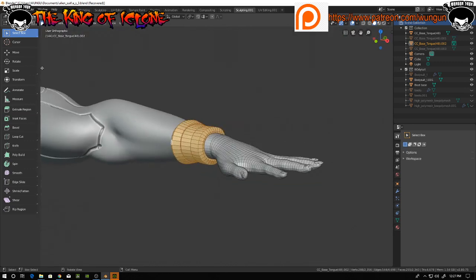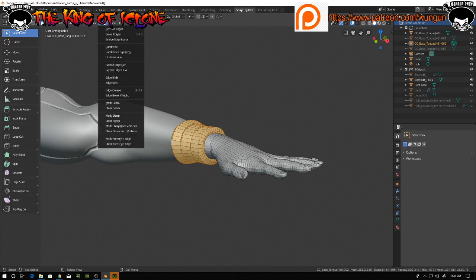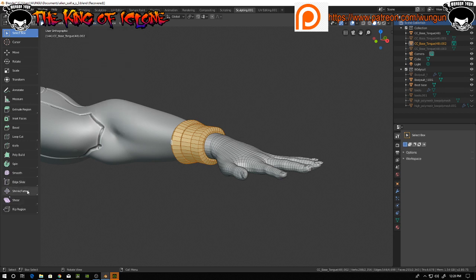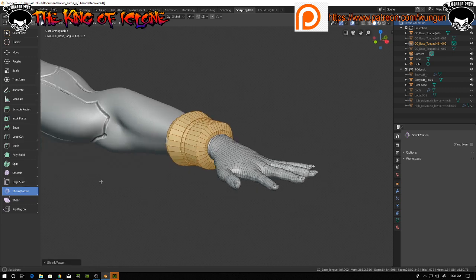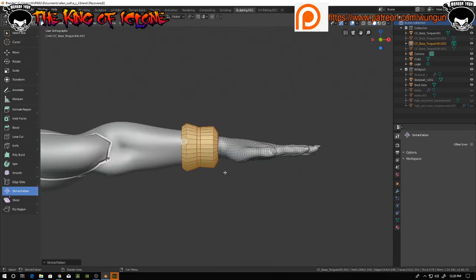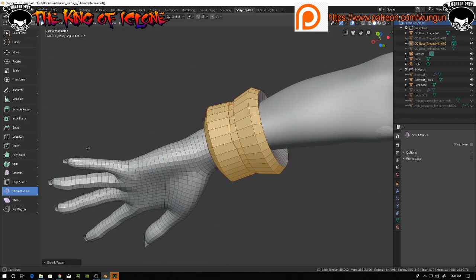So let me see if I can go over here. Where is it? I think it's vertex. Oh, it's right here. I forgot. They moved it right here. So there we go. This is the shrink and flatten, so I can shrink stuff, flatten stuff. I think that's cool for a gauntlet. Yeah, it looks cool.